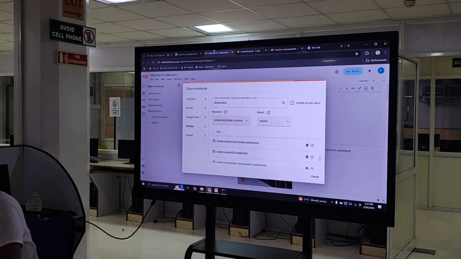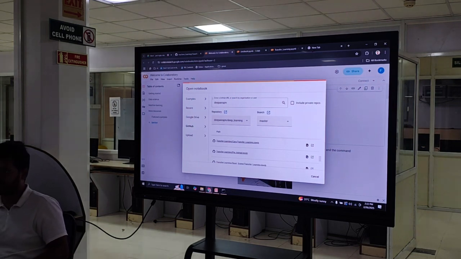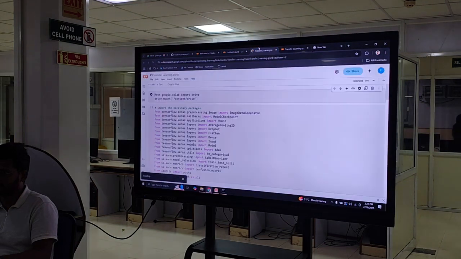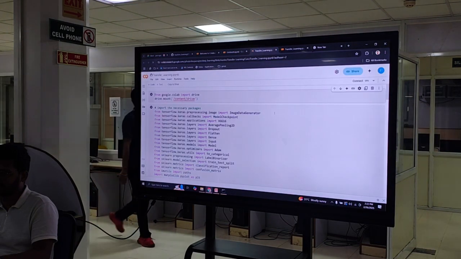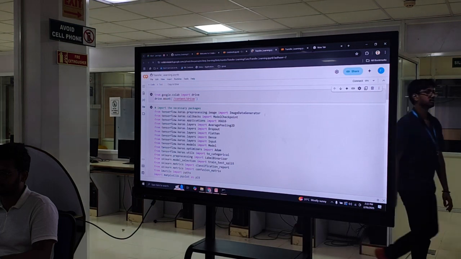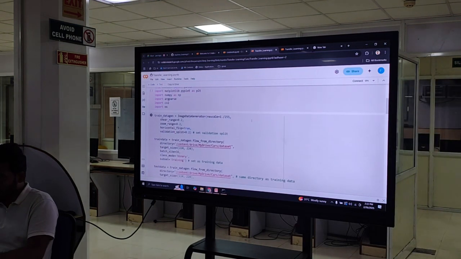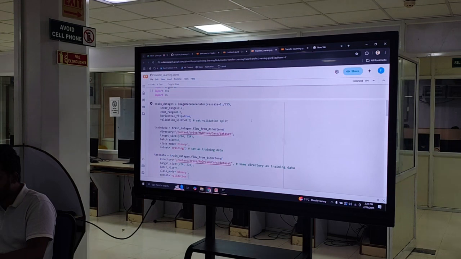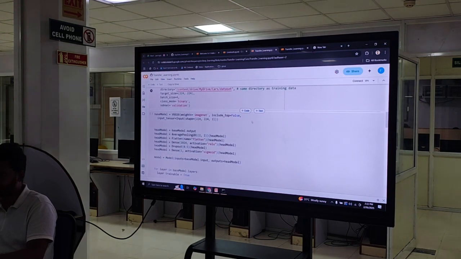You can upload any image. Program it, right.